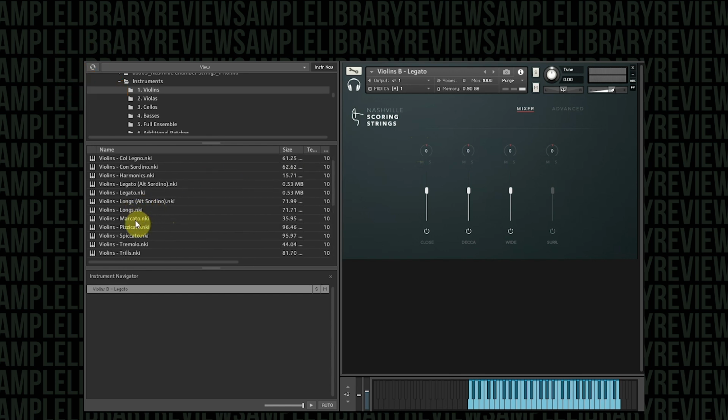And getting back on track here, let's go ahead and get into the longs. Let's go to the alt sordino. Actually, you know what? Let's go back to the legato alt sordino, which we've not done yet.